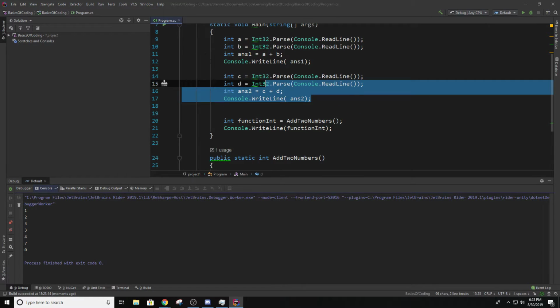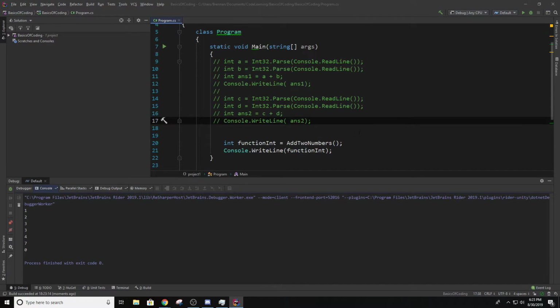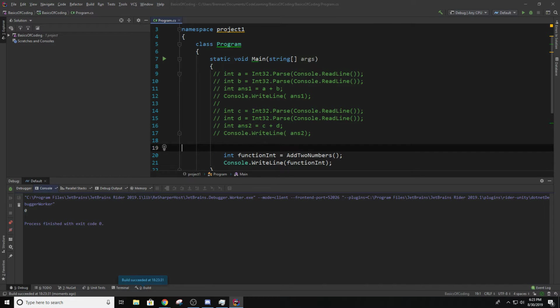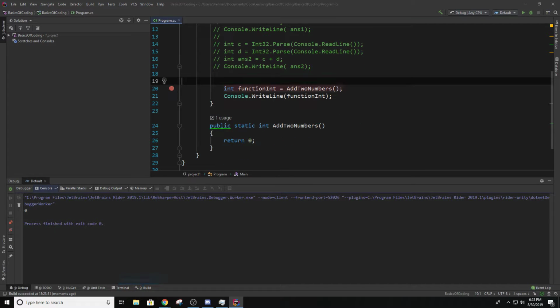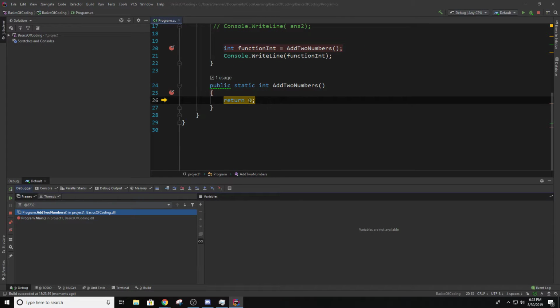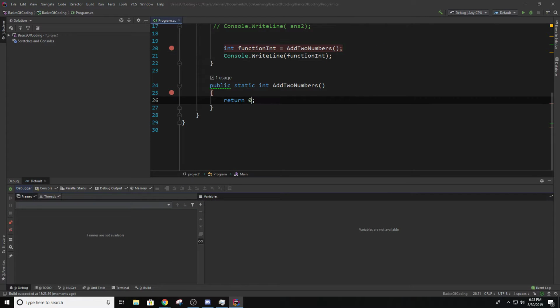I'll drop these out for now. It prints out 0. If we put a breakpoint here, and also put one in here so you can see it, trace through. Function int doesn't have anything, it's just set to 0 because that's the default integer. And then we go into the function, it'll return 0. Function, it stays 0. Okay, that's a bad example because you can't really see it do anything.